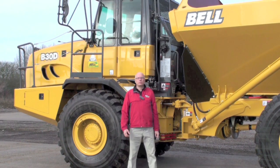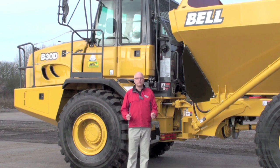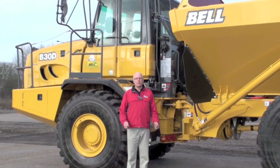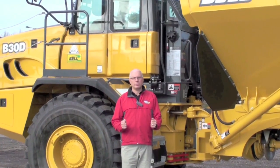Bell Equipment is a renowned manufacturer of high quality, highly efficient articulated dump trucks. Our philosophy is to provide machines with the best fuel economy so you have the lowest cost per ton truck, and then back that up with industry leading after sales support. We conduct independent customer satisfaction surveys and the results show that we are right to be proud of the way we do business.